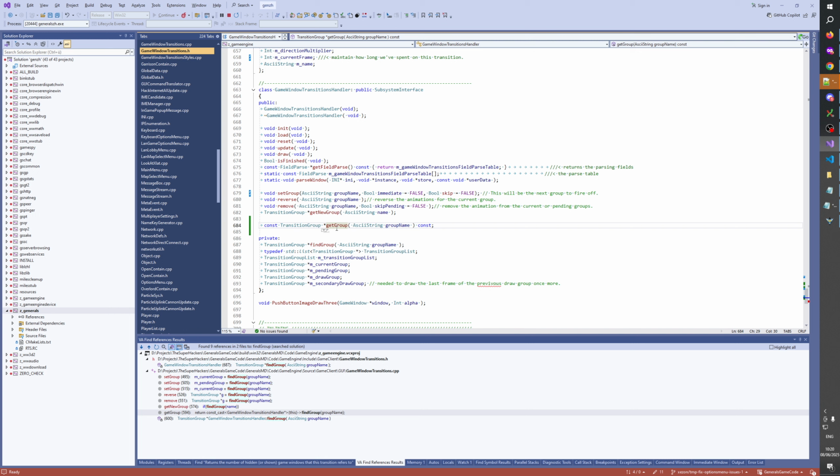So if we name it find group, then all I have here is not const. We have tablets calling this one.